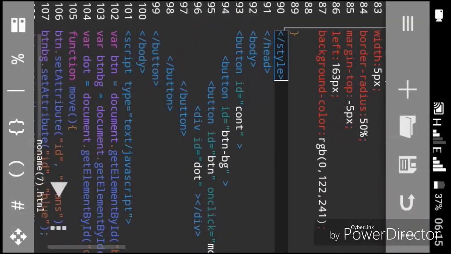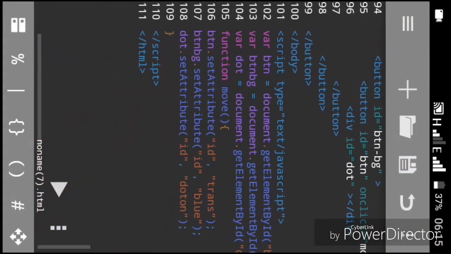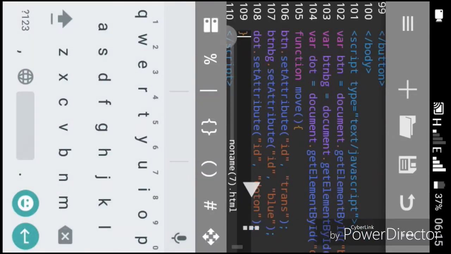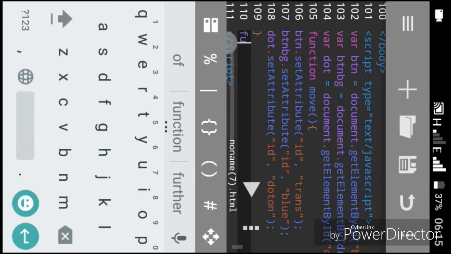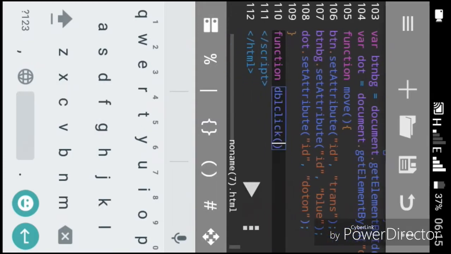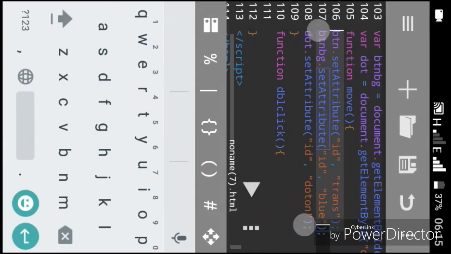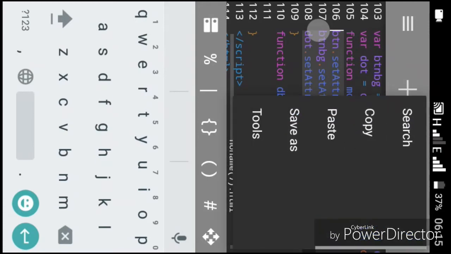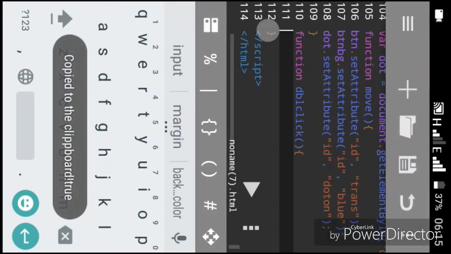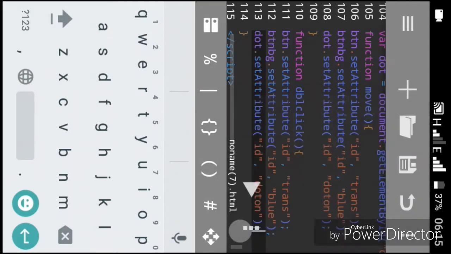So the next thing you want to do is, on double click, you have a different thing happening. So we create another function, and we call it the double click function. I'll get all of this to save time, and we copy it and paste it in here.